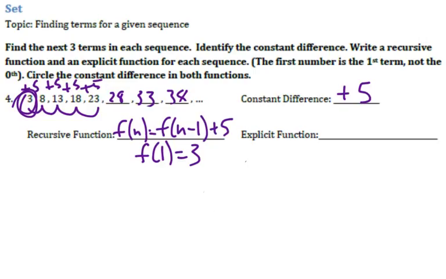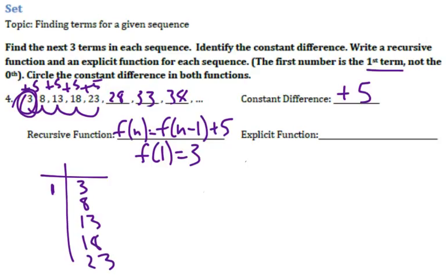So the way that we have to think about that is we have to think in terms like a T-chart. Okay, the 3, the 8, the 13, the 18, the 23 are going there. This is our first number, it's the first term. This would be the second term, the third term, the fourth term, the fifth term. So this is like your x and that's like your y. Okay, or we could call this f of x.